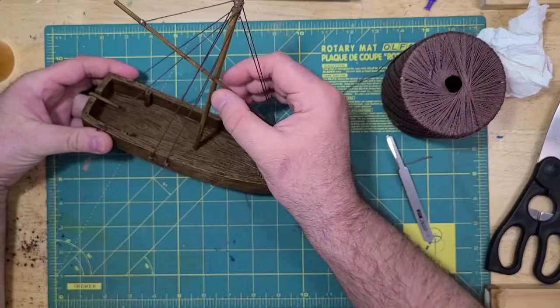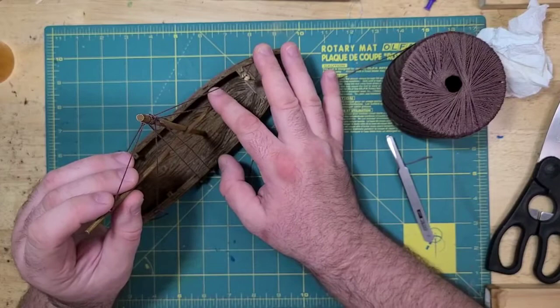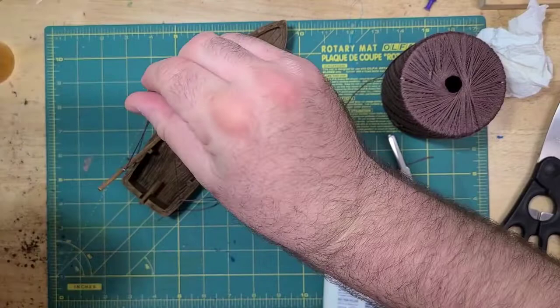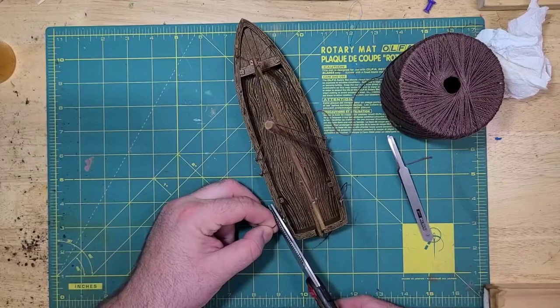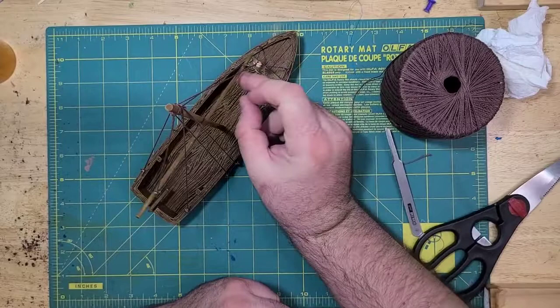Yeah. Like that. Maybe if I do this down a little bit, I could have room for that topsail, but that's a little bit of an unfortunate situation. Okay, well let's tie off. Let's glue these down. Cool. Then trim. Perfect. That is looking great.